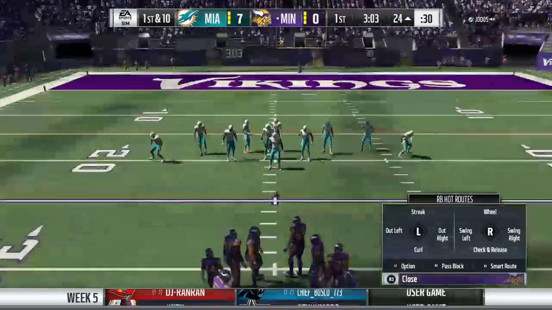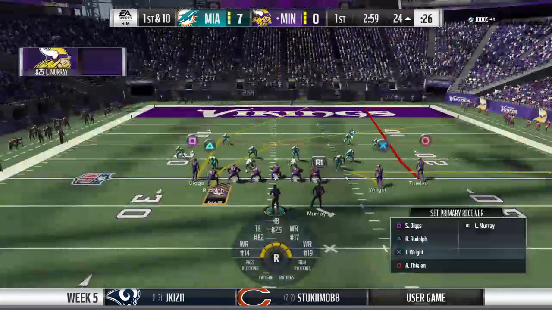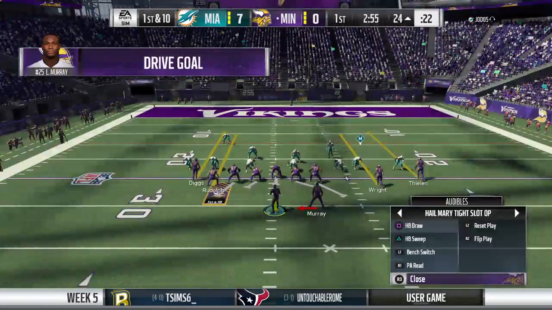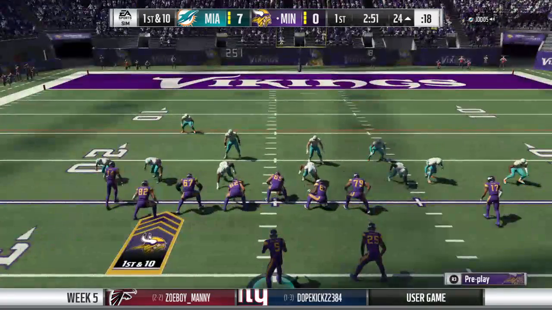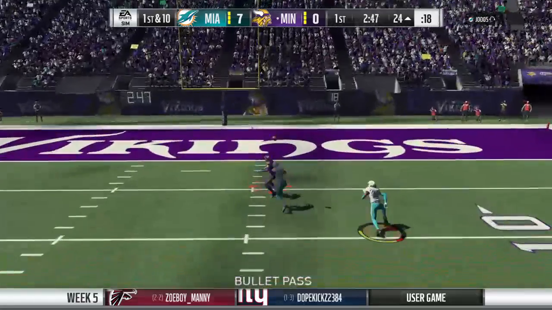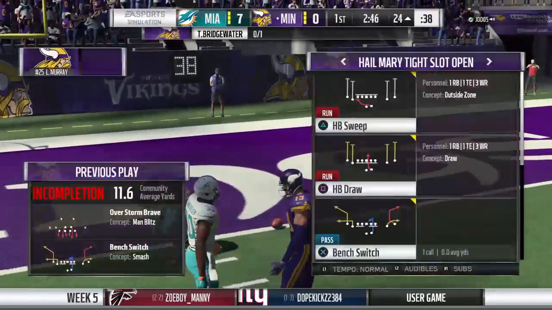Clock rolling as we hit the midway point of this first quarter. Looking to jam the receivers at the line here. Press coverage look defensively. A first down throw for Bridgewater. And the tip there altered the ball flight, and it falls incomplete.